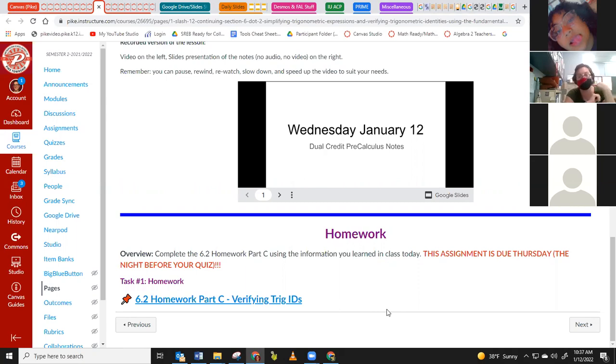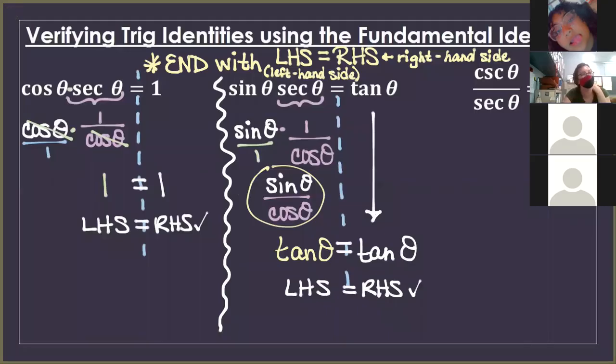You absolutely should start on the homework tonight. Do not leave this for tomorrow. You probably won't be able to do all of them, but at least get in and look around at it. The more practice you put with these ideas, the better you are going to be prepared for tomorrow. We're going to continue verifying identities tomorrow. And then on Friday, you will have your first quiz of this chapter.